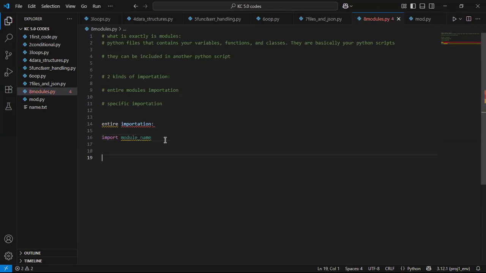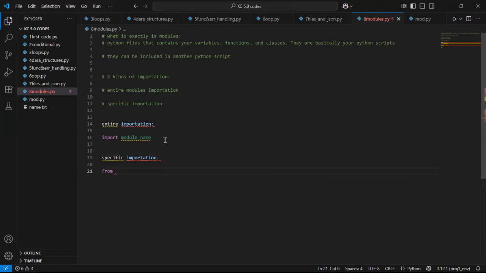Then for a specific importation, we simply use the keyword from.